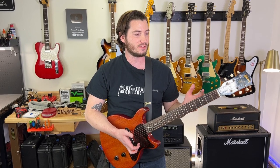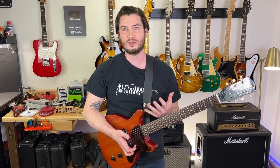Not every day you get to play a piece of real history, and this is the 1958 Gibson Les Paul Jr. double cut. I really like the double cut for the extra access to the upper register. This guitar is set up and plays phenomenally. I can't believe you just pull a guitar like this out of the case and it's 100% ready to go, but it is. We did the deep dive on the bench. I gave you all the measurements and specs.